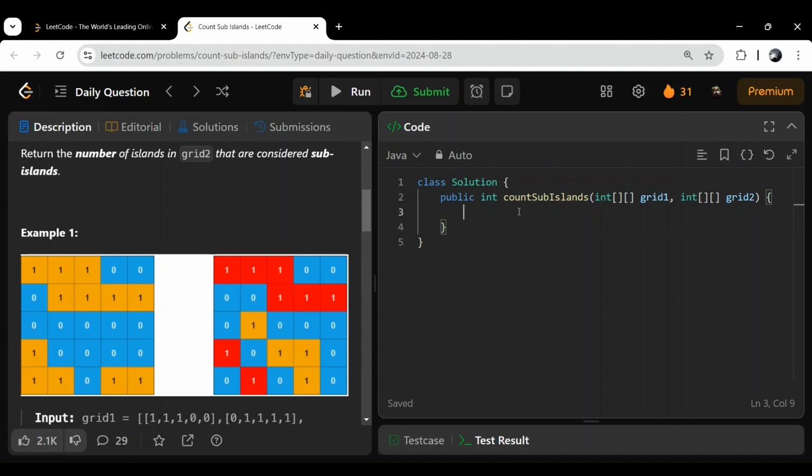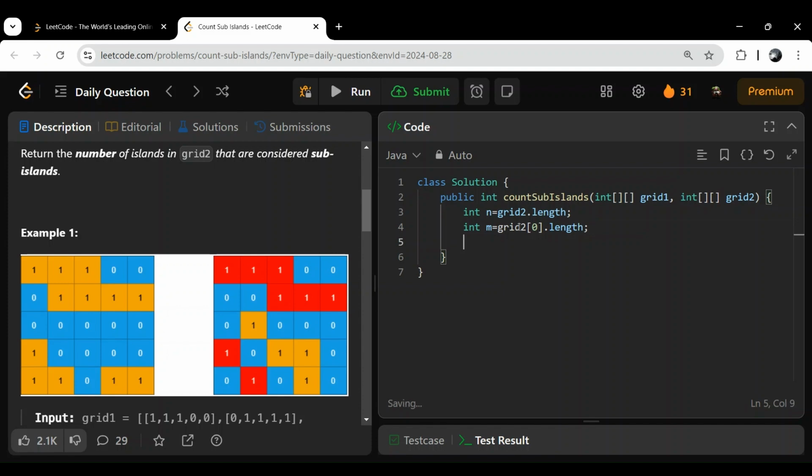How were we solving the number of islands question? We will use the DFS algorithm, where we will need a visited array. Let's solve. First take the length, grid1 dot length. Let's take grid 2, because we are going to apply DFS on grid 2.